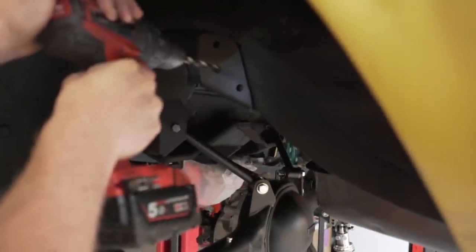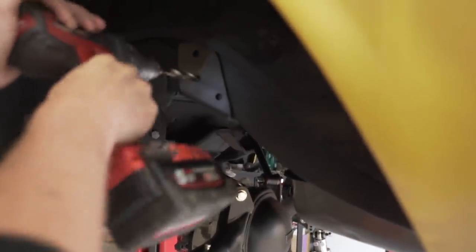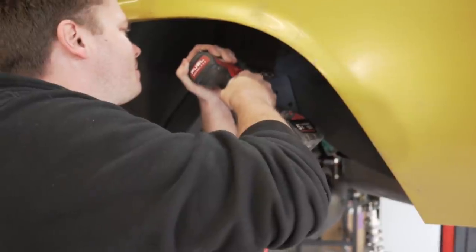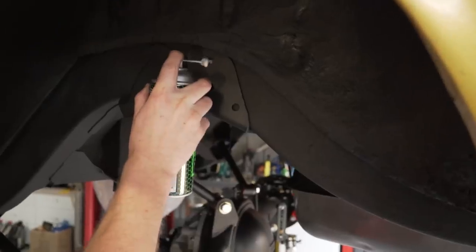Come on. Maybe should have pilot drilled it. No, these are my good... That's not too bad. These are my good drill bits. The ones that I never ever use.